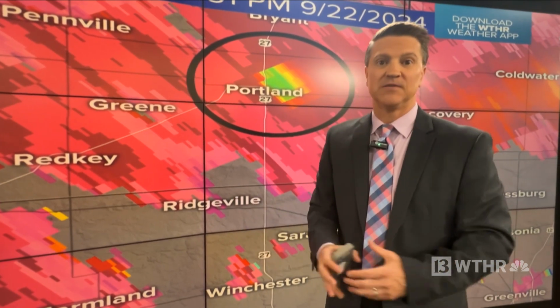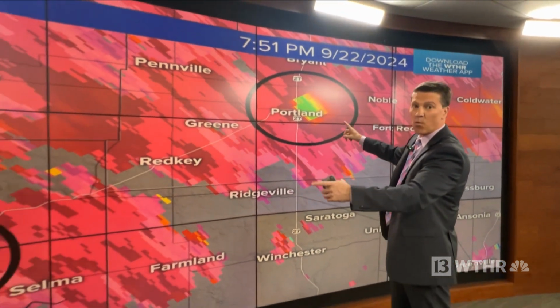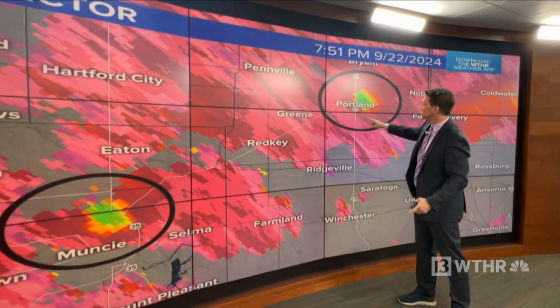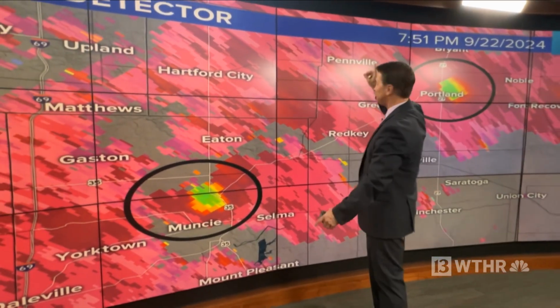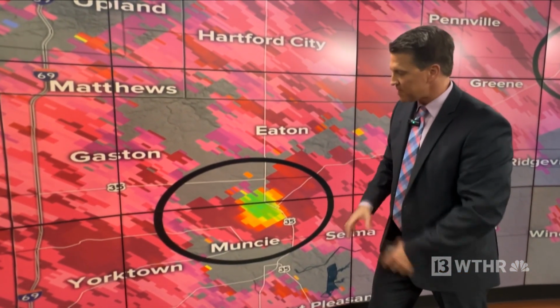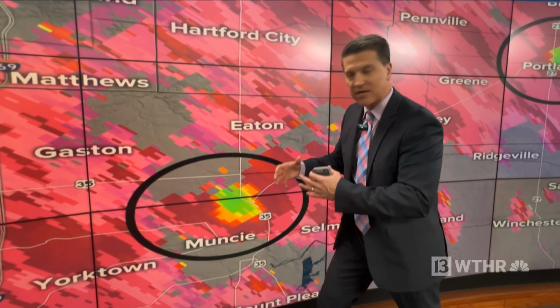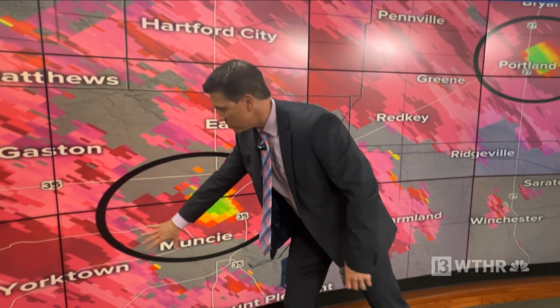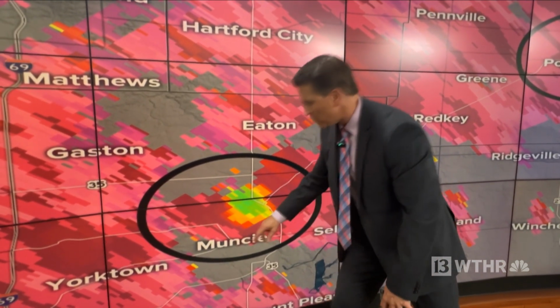And again, like I said, it doesn't happen very frequently. It is certainly a humbling experience. And this again is another snapshot. So this is at right around 7:51. There is the debris from the Portland tornado. And even at 7:51, the radar is detecting that debris that had been picked up. And that's where it was picking it up. The debris actually north of Muncie. Thankfully, the landspout tornado dissipated before it made it into Muncie.